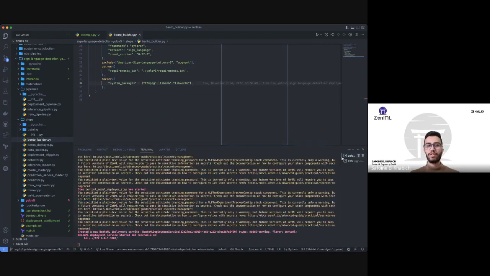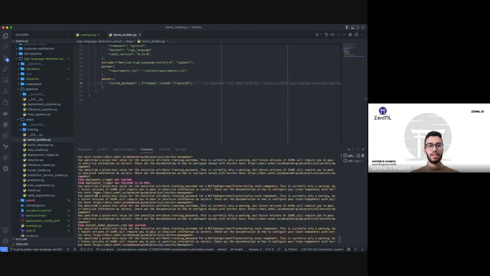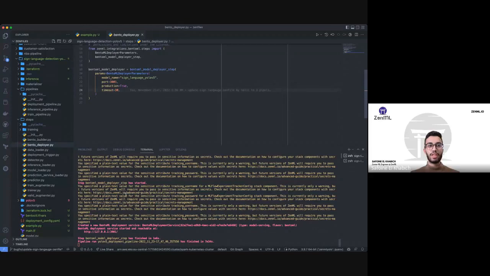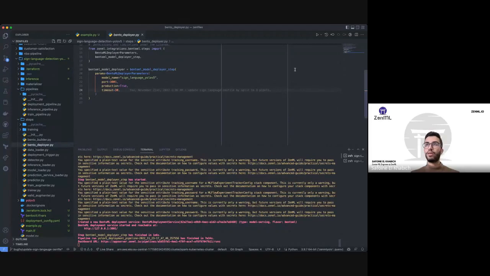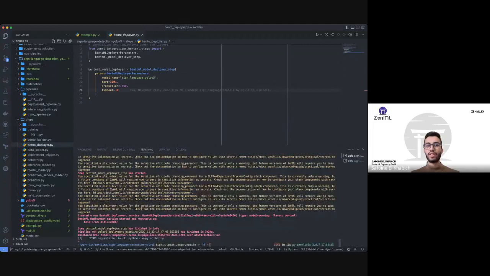We can see all of this. Okay, so this has passed, and after that we run the BentoML model deployer step, which deployed the model locally into the exact port that we gave it. And now maybe let's try to see all of this in the other interface. Sorry for this, I'm gonna need to switch back.